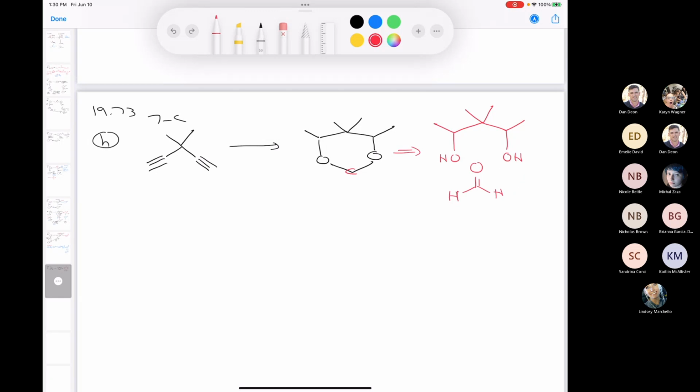But I think hopefully you can see that we're going from, you kind of got like 1, 2, 3, 4, 5, and then here you have 1, 2, 3, 4, 5 carbons. That's the way I'm kind of connecting the dots. And so the question becomes, how do I end up reducing this compound in such a way that I end up with a hydroxyl on here, right? That's kind of what I'm thinking. How would you get to there? If you think about it, you could make that diol from this compound.